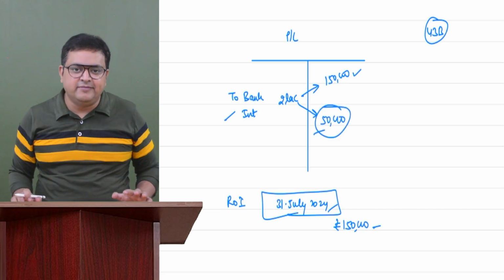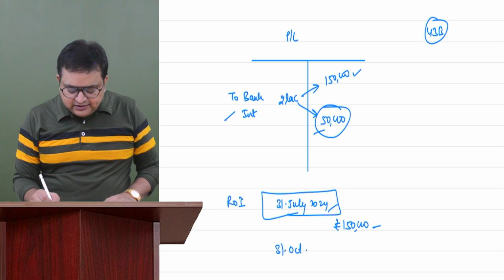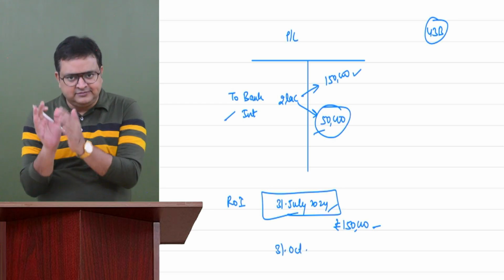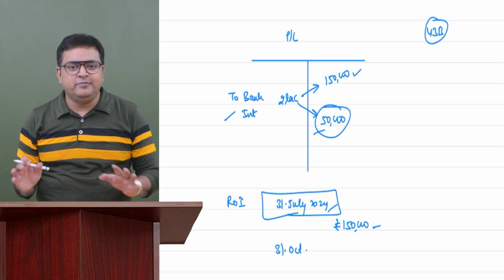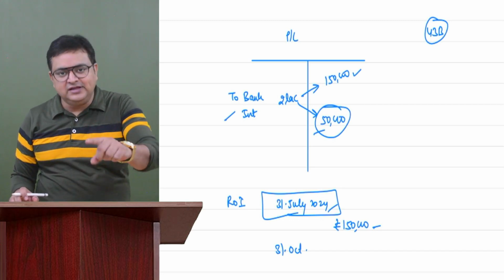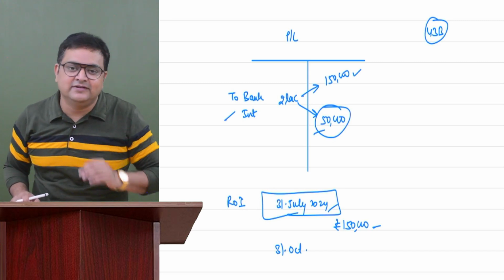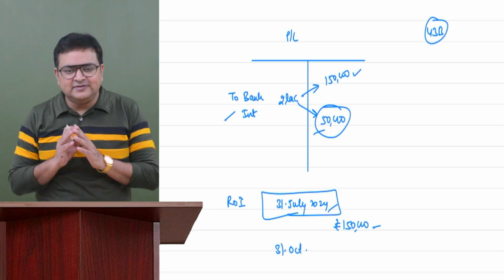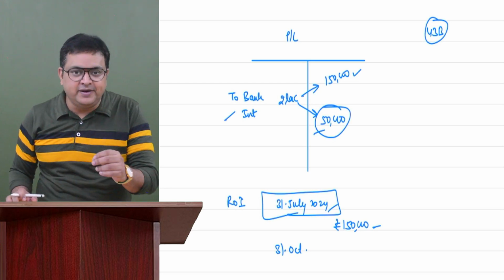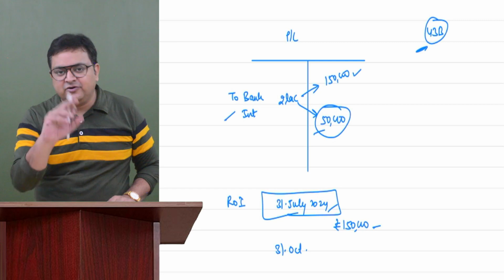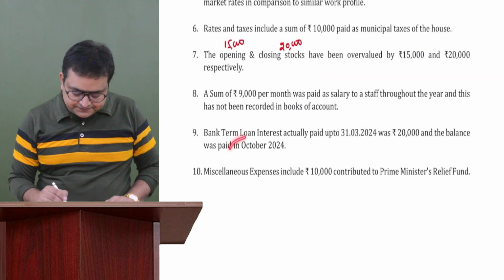You can simply add it back, right? Whatever is the due date, let's say if the due date is 31st October, then you have to take accordingly how much is paid up to the due date. It is allowed. The amount which is not yet paid up to the due date will be disallowed if it is subject to 43B. Only those expenses which are covered under section 43B. If any expense is not covered under section 43B, it can be allowed even on due basis, even if you have not paid, if that expense is not part of 43B. Correct? So this is an easy adjustment you can do.